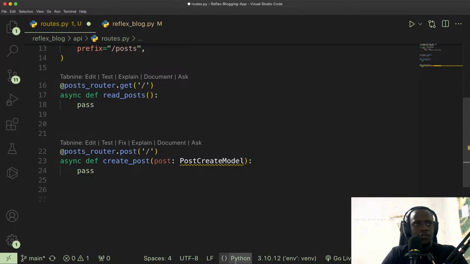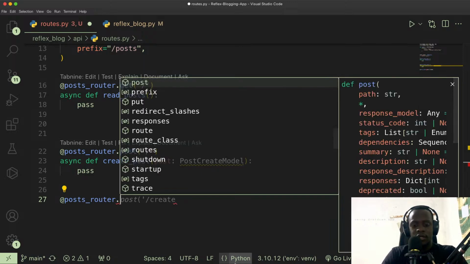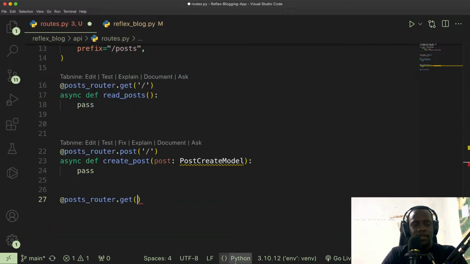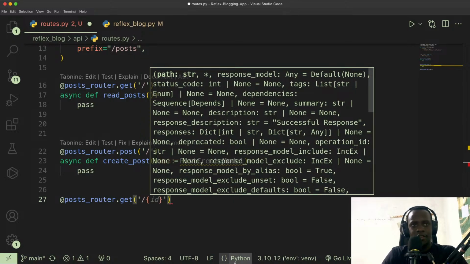and then I'm going to go ahead and create the one for getting an item or a post item by its ID. So I can do something like post_router.get in this case, and then we can provide the UID of that specific post.